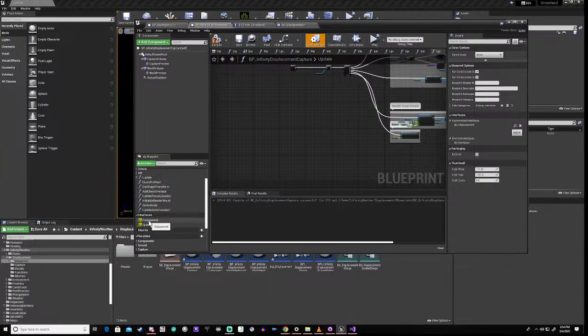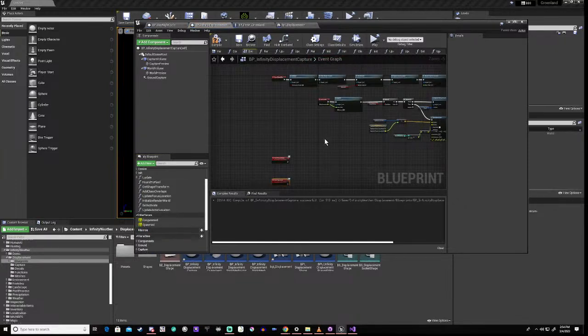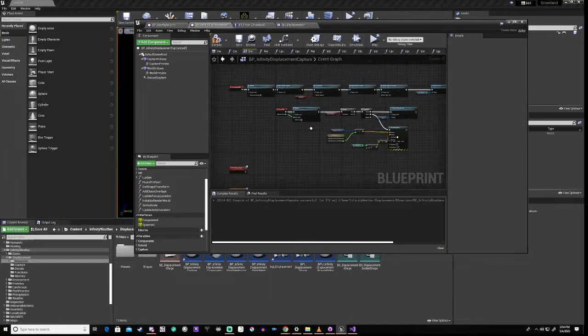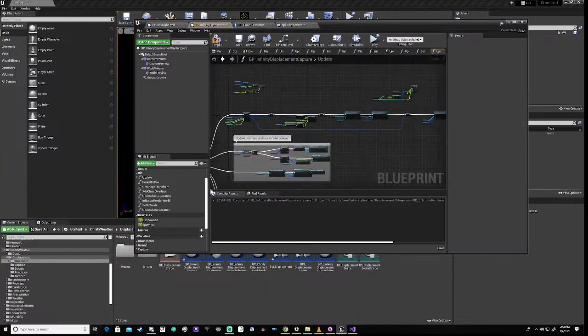Right, so basically we'll implement event, and we'll implement event, and these are going to do the same thing, which is basically this.